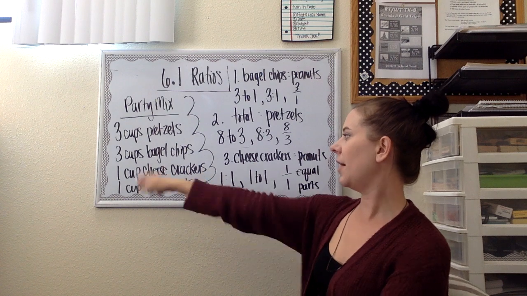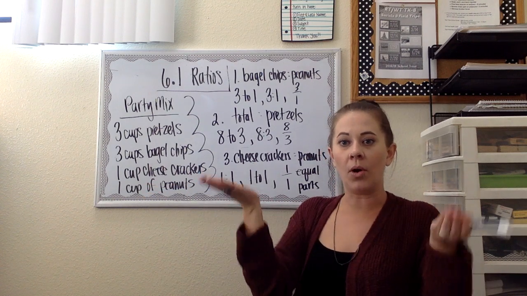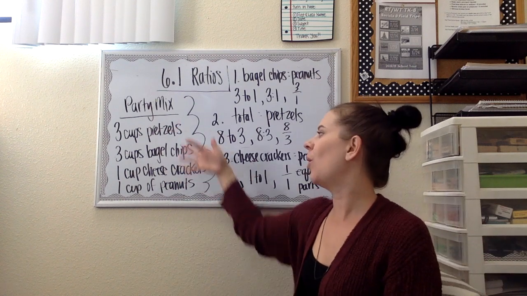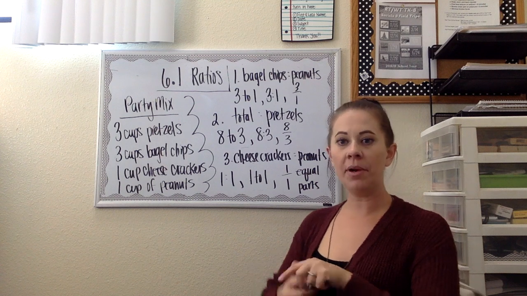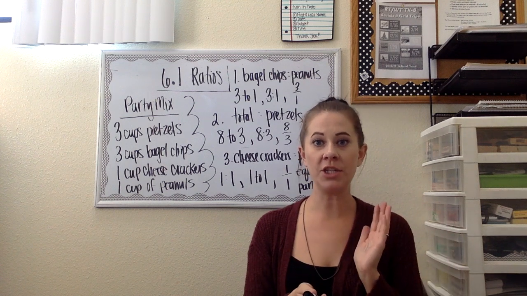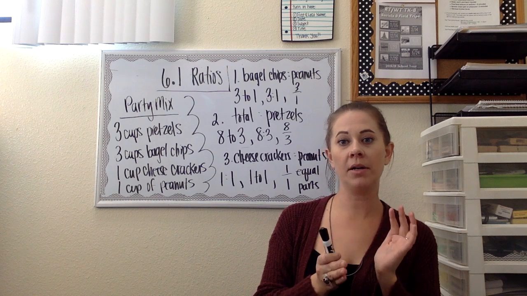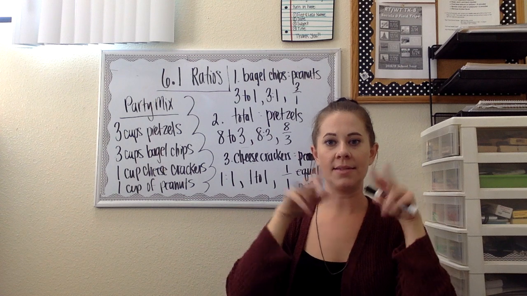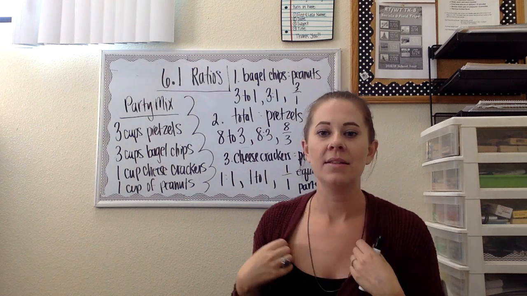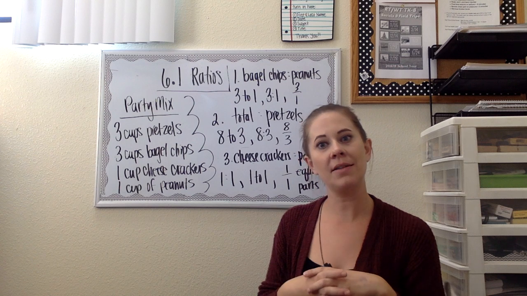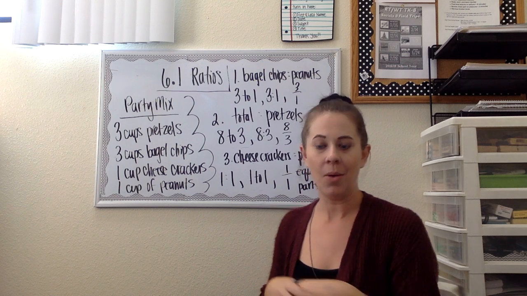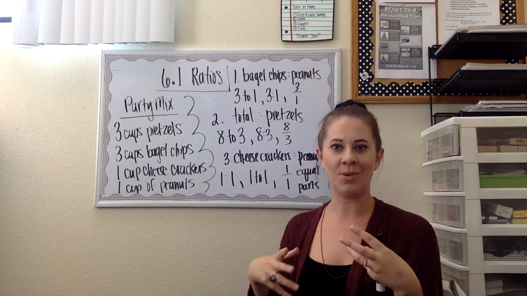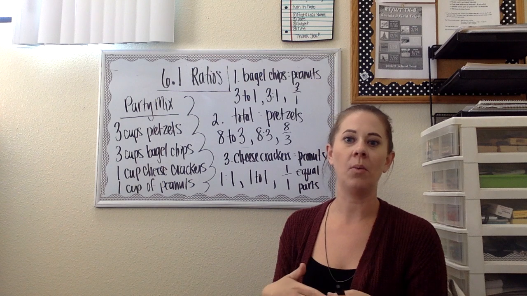If I have a cup of cheese crackers, I have 1 cup of peanuts. Equal parts. Kind of like equal terms. They're parts to a whole, but they're equal. So you know in a recipe, if they tell you it's a 1-to-1 ratio, or they tell you equal parts, you know if it's half a cup of this, it's half a cup of this. If it's 1 cup of this, it's 1 cup of this. They're equal parts. Okay? So I really think you've probably heard that term and didn't necessarily know what it meant or how it applied to math. You're going to hear that term now and you're going to think about this situation. Okay? So equal parts or 1-to-1.